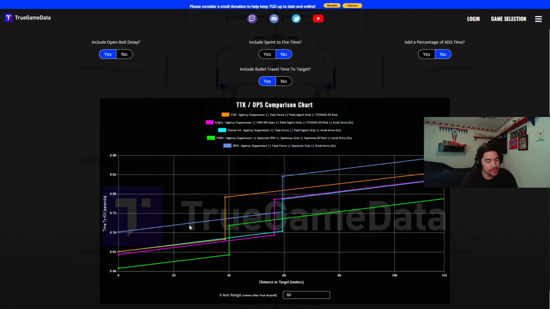And the RPD doesn't do great with only chest shots. It's not too competitive, except for this range here between about 39 to about its first damage drop off at about 59, but still competitive. The Stoner, it just hangs around the middle the whole time. And the FARA, if you're hitting all chest, the Krig, same thing, hangs around the middle, very close time to kill.